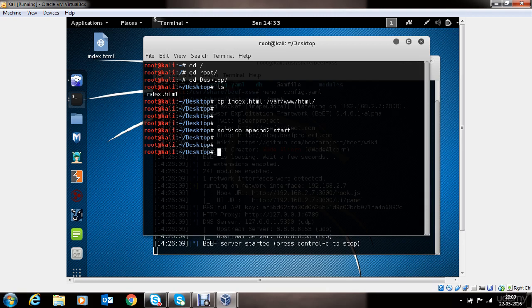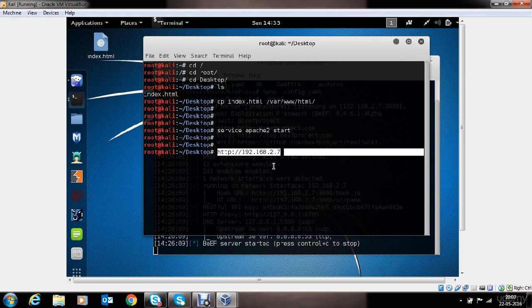Now you can mail the victim this URL on which you have your web server listening and have the index.html file ready to be served. You can write them an email and say, hey, check out this URL or website, it looks really cool, and you can provide them the link.